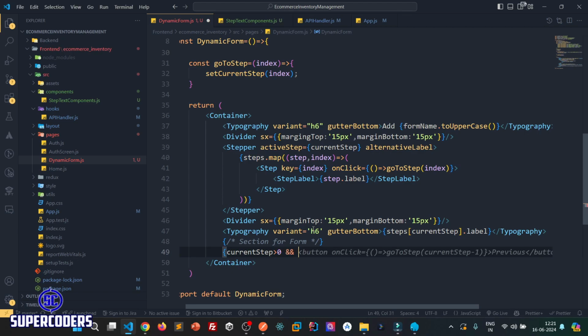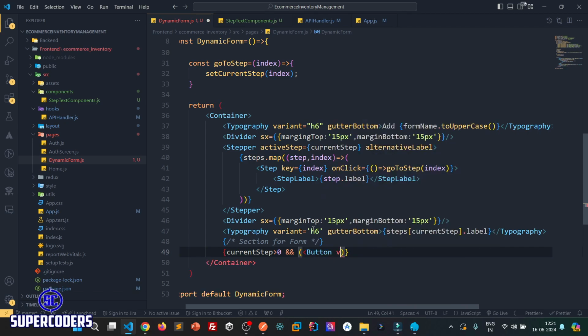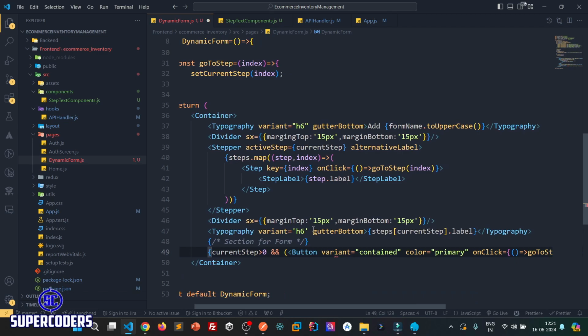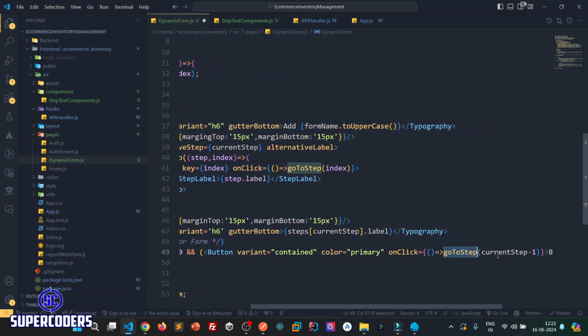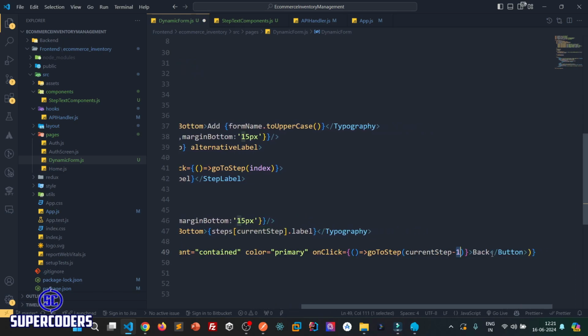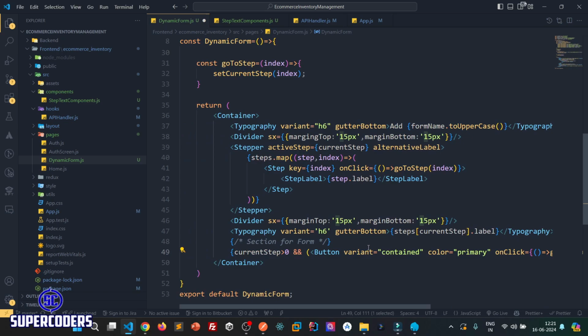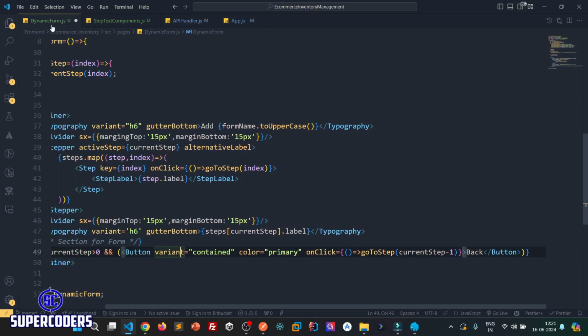Then in that case, I am showing a button, variant equal to content color primary. On click, go to step -1. That is okay for the back button.